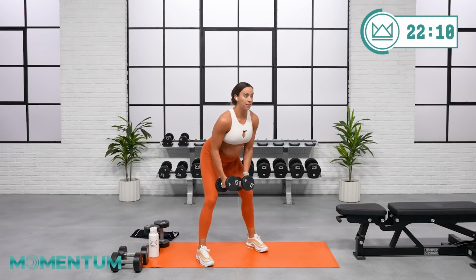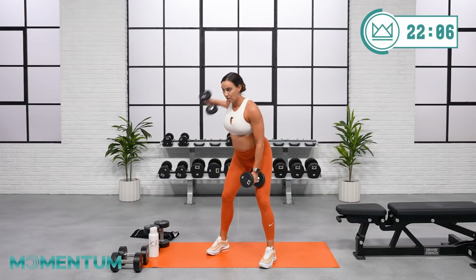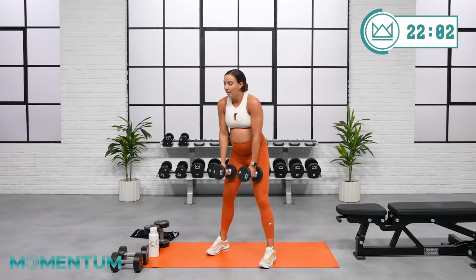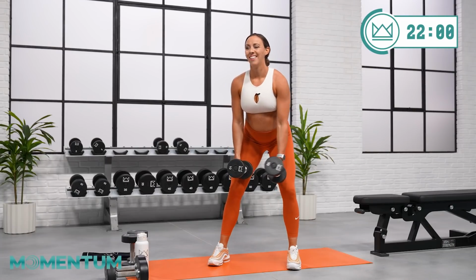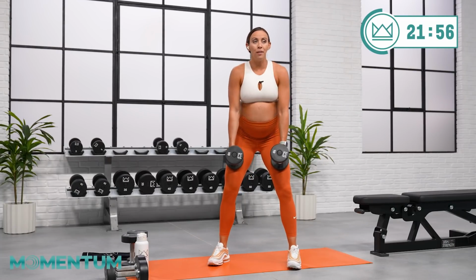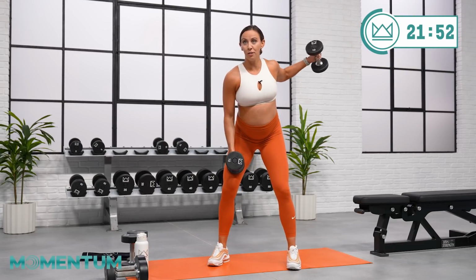If you're doing one arm at a time, you're making sure that they're going towards each other still. Just make sure you don't come up before you go back. The only time you ever need to do any type of elevating shoulder move is specifically working your traps for something like a shrug.